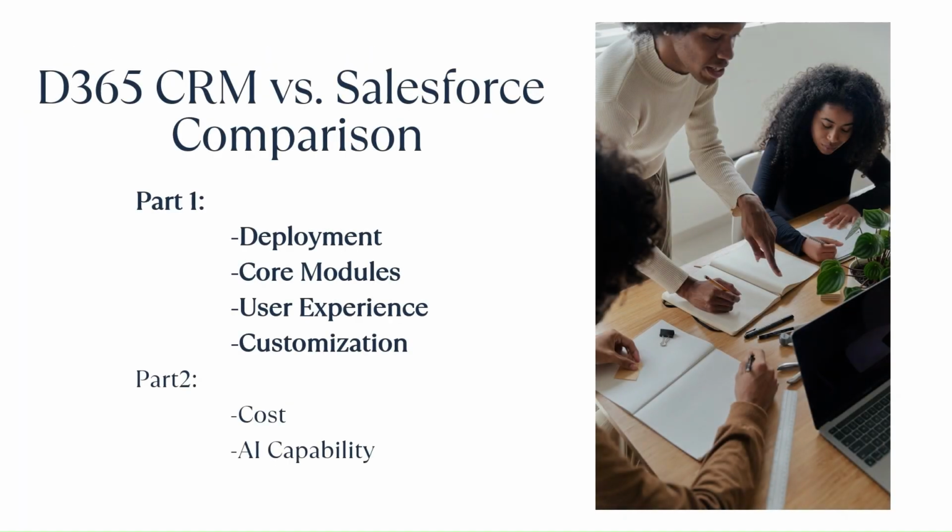So we've compared Dynamics 365 and Salesforce across several key areas: deployment options, core modules, user interface, and customization. Both platforms deliver robust CRM capabilities, but the best choice depends on your organization's priorities. So if you value deep Microsoft integration, low-code customization, and flexible deployment, Dynamics 365 is likely the better fit. If you prefer a pure cloud solution with a mature ecosystem and don't mind investing in custom development and integration, Salesforce is a strong contender.